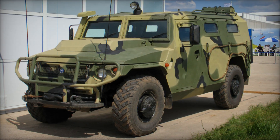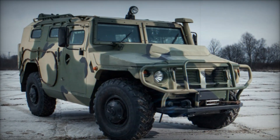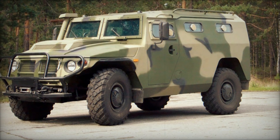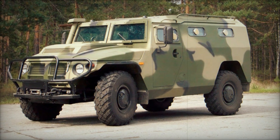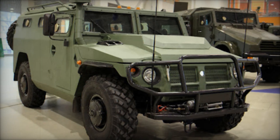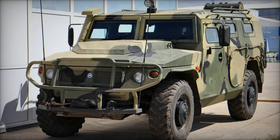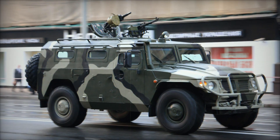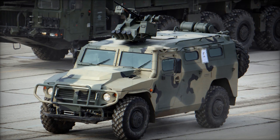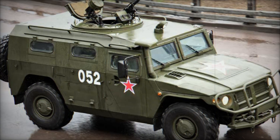Several variants of the Tiger have been developed to meet specific needs. The standard high-mobility version is complemented by unarmored models such as the GAZ 233300, the GAZ 233304 (a 5-door variant), the GAZ 233011 and GAZ 233012 flatbed haulers, and the GAZ 233013, a 3-door unarmored version. The Tiger M is an upgraded version featuring additional armor protection and an improved diesel engine with enhanced passenger seating. The Tiger can also be outfitted with the Kornet-D/EM variant, which features the Kornet EM anti-tank missile launcher mounted on its roof, and the Tiger 6A SPV, designed for use as an officer transport vehicle in battlefield settings.